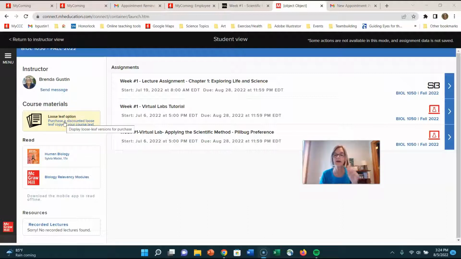I know a lot of people have issues with using ebooks. The one thing is textbooks have gotten so much better at formatting them so you can read them on your phone or read them on a computer, that it's a lot easier to read a book than it used to be. But if you still want a hard copy of the book, you can click here and you can buy a hard copy of the book for $27. That being said, you will still be using the ebook, or what we'll call the Smart Book assignments, because the questions and the assignments are attached to that.